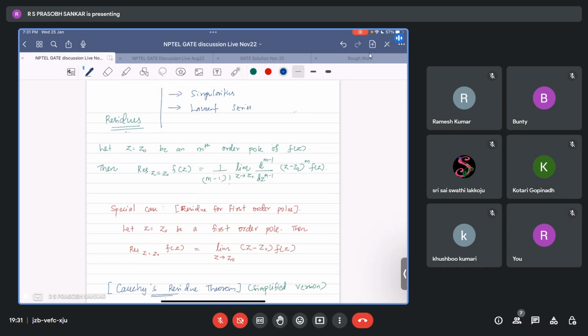So there are different kinds of poles, right? We can have a simple pole, where there is no power on the pole. But I can also have something like f of z by z minus a whole squared. This is also a pole, but this pole has a multiplicity of 2. So in general, suppose z naught is an mth order pole of f of z. What I mean is that f of z is something by z minus z naught raised to m. This is the meaning when I say that z equal to z naught is an mth order pole of the function f of z.